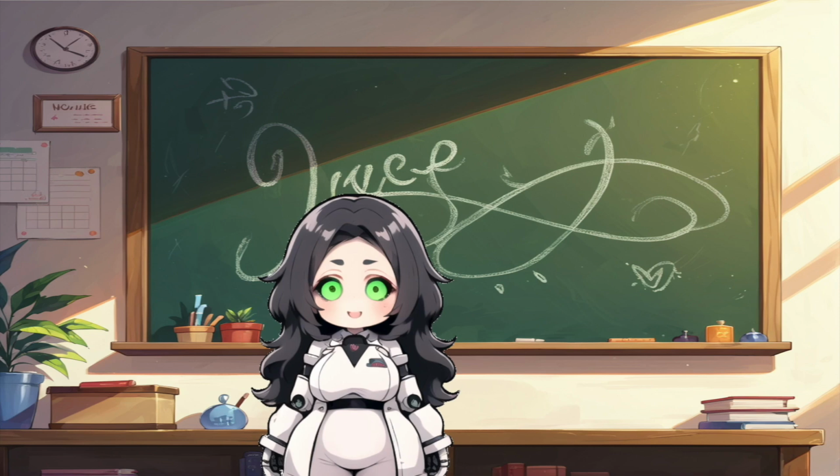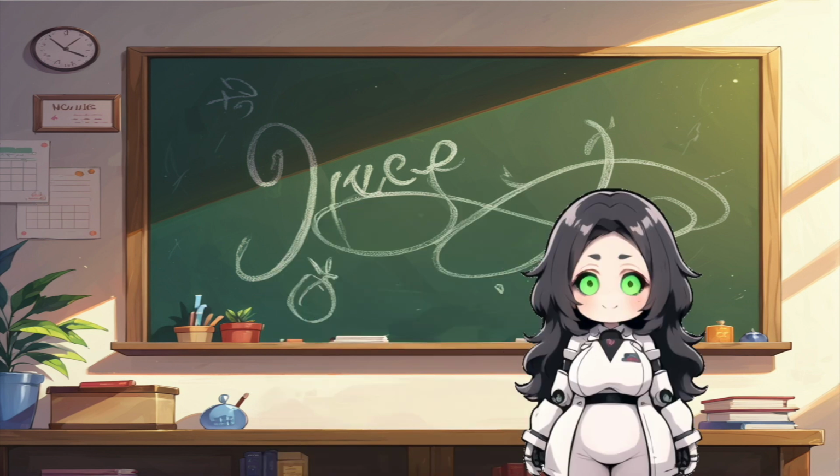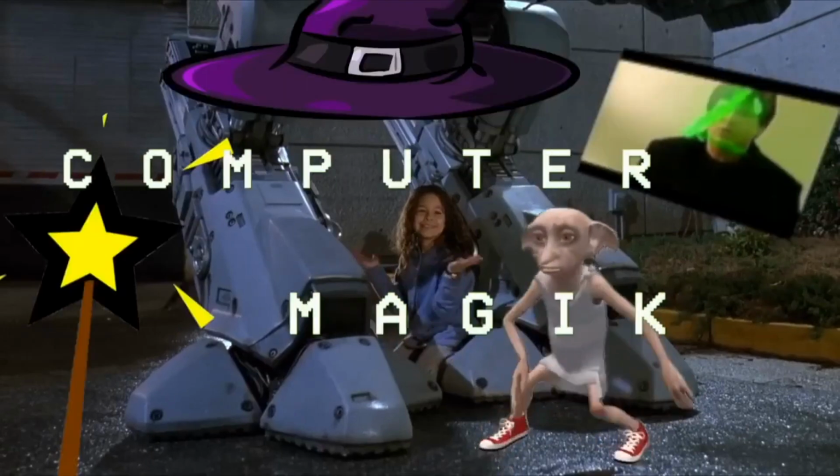Hello. Today we are going to see how to get a lot of LoRAs on a lot of different hard drives and have them recognized by Automatic 1111. For that we are going to need something called symbolic links and know how to do a little computer magic. Computer magic!